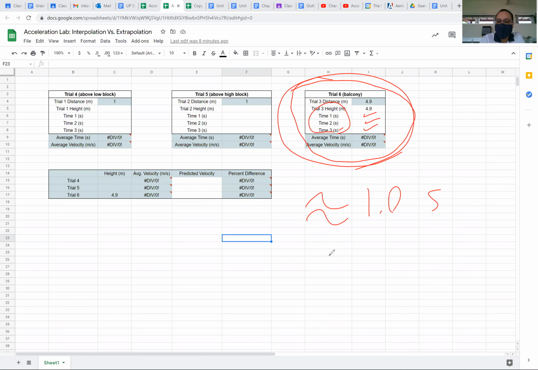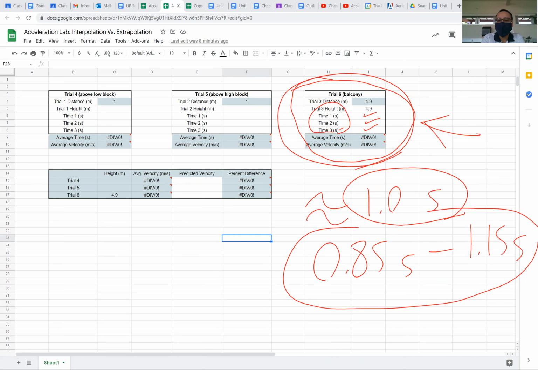So you really want data that are between like 0.85 seconds and 1.15 seconds. If your data are significantly outside of that range, I would say recollect these data. And I'll allow you to take a golf ball and go outside and do that. Just be safe and be expeditious. That means efficient with your time, okay? So we all should be getting data pretty close to this and within this range so that we can have accurate measurements and assessments of error later on.